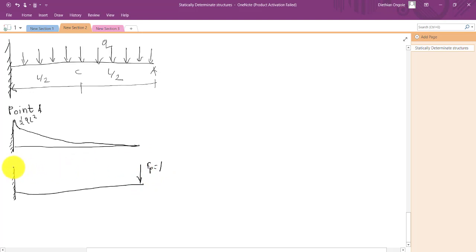We also saw that the bending moment diagram would be exactly of this nature, so the magnitude here would be equal to L. With all those known, the next thing we do is find delta A. We say that delta A is calculated from the bending moment diagram of the original loading.